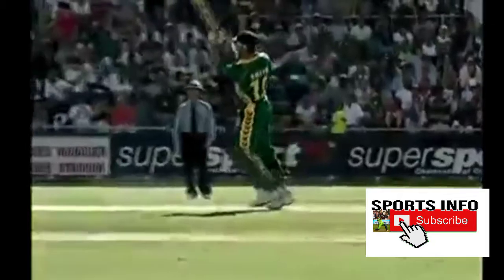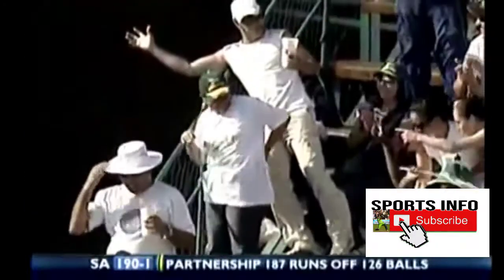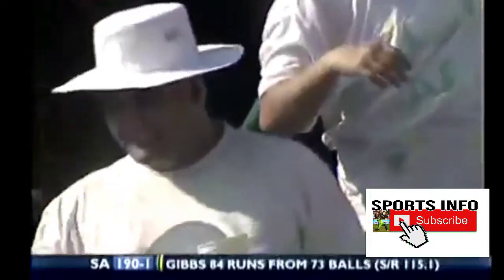I think it's fasten your seatbelts, Tom. Yes, it sure is. It's such a great pitch. You can hit through it with all confidence. And up here on the high veld, the ball travels a long way. And after shots like that, there certainly will be another one out the park. I don't know what the record number of sixes is in a one-day game, but this will be pretty close. 190 for 1.